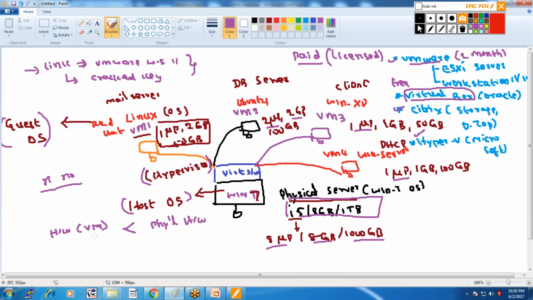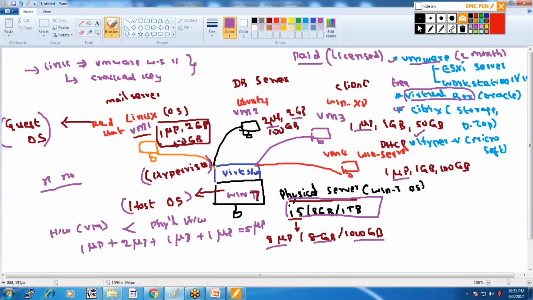So VM1 is consuming 1 microprocessor, VM2 is consuming 2 microprocessor, VM3 is consuming 1 microprocessor, VM4 is consuming 1 microprocessor. Totally 2 plus 3 plus 4 plus 5. You have totally 5 microprocessor.